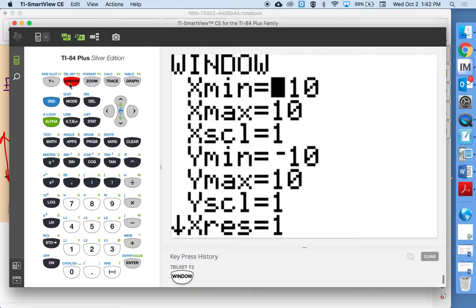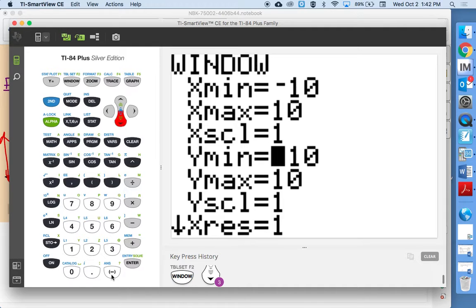What one thing could we change in the window, Maggie? Yeah, the y minimum. So zooming out changes everything, which is fine. But if we just use the minimum value and change that, because that's the only part of the graph we can't see. We just can't see the lower part. You have to do a little bit of trial and error. Pick a number, plug it in. It has to be negative, below negative 10. If it doesn't work, pick another number and try it.